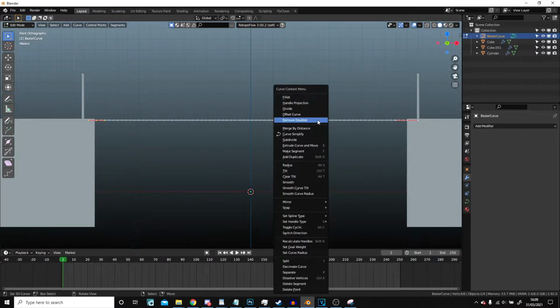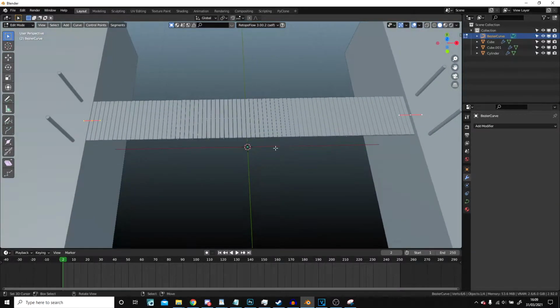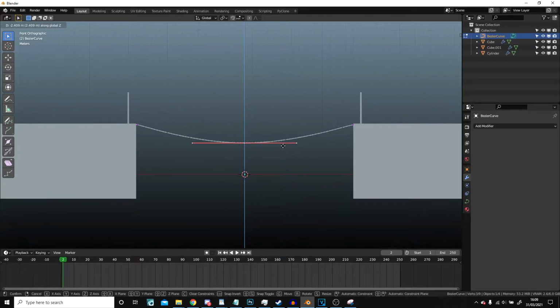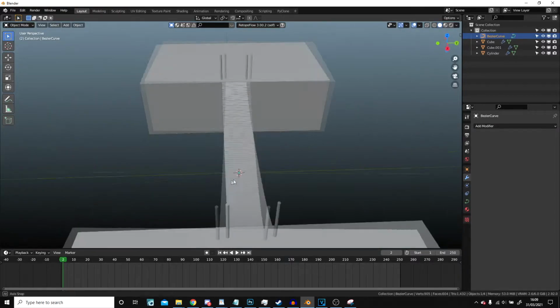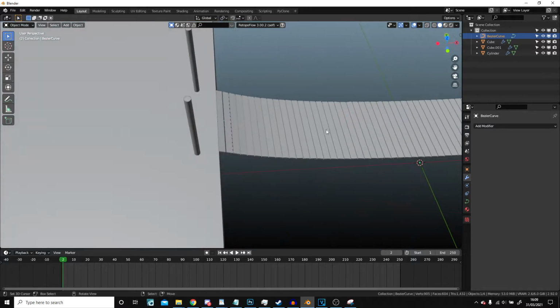Now obviously it's a rope bridge, so I'm going to want a middle piece. With it selected, I'm looking for a subdivide segment. Nope. That one and that one, subdivide, and I got one down the middle. And then I can just press G and Z to pull this down, and it will make the curve that we're after. I could scale it up. Obviously I don't want it that big, but it gives us a nice curve, and it looks like it's all connected, which is good.